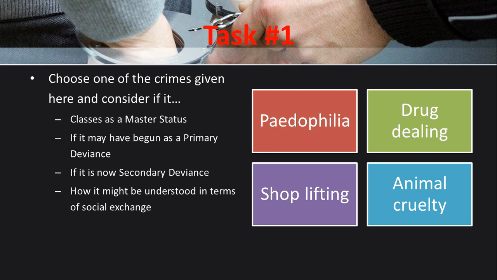If we were looking at examples historically or cross-culturally, we might be able to find examples of behaviour that once upon a time would have been considered master statuses, but these days might be considered secondary or primary forms of deviance. Likewise, we might find things that 100, 200, 300 years ago might have been considered very minor, which nowadays would be considered very major.